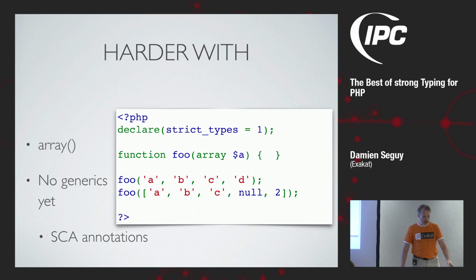Arrays. So arrays are going to be a pain, a real pain, because the array is a type. Okay? It covers lots of usage. It can be a list, it can be a hash, it can be an array, maybe lots of things. The problem is an array is a box. So yes, you get a box. It's written on the top of the box, it's a box of cheese, but maybe inside you just got angry bees. There's absolutely no check of what's inside. You just know it's a box and there's something in it. You can check it, you can try to open it, but you'll have to actually open it really and check everything individually to have it.